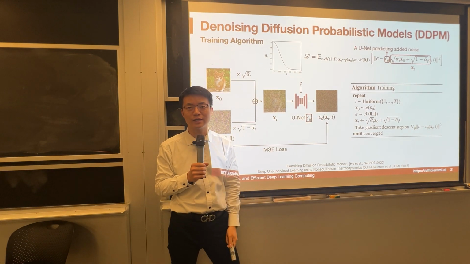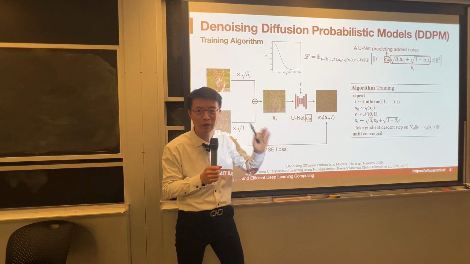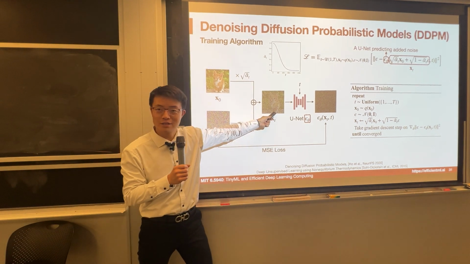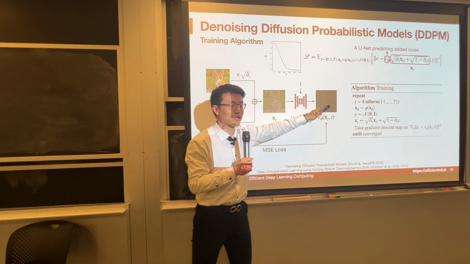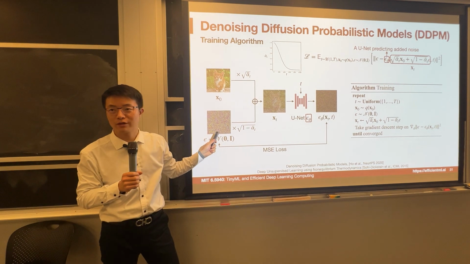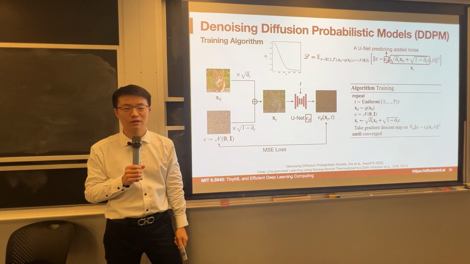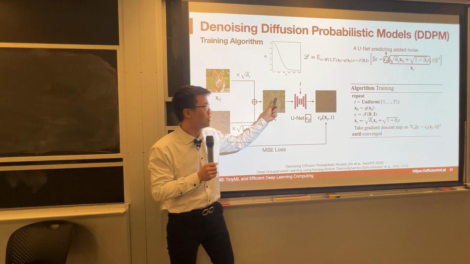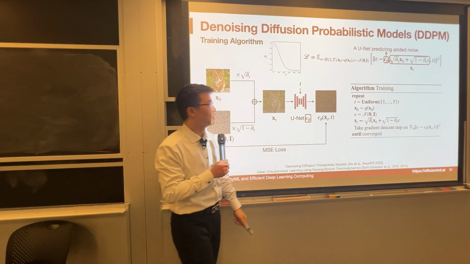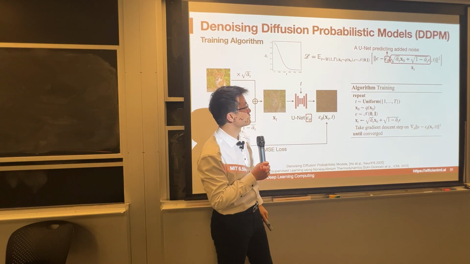Okay, so everything unique in this lecture is that we are doing a pixel-wise prediction. Given a noisy input, we try to predict the noise. How to predict it? By matching that with the noise you added to the input image. Okay, so that's how we close the loop. Given a noisy input, trying to predict the noise that was added to the image. Okay, so we can make it a lot easier to understand. Let's see the training algorithm.